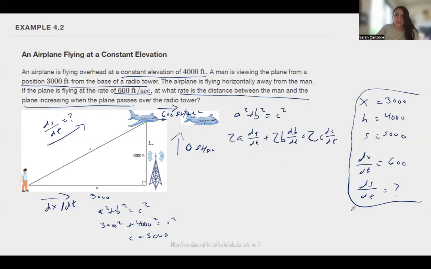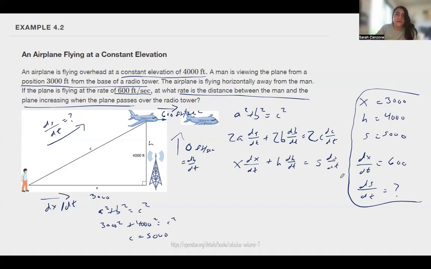And if I go ahead and plug in the variables that we've called it, first of all, I can divide everything by 2 since they all have 2 in common. So our a is like our x here. So this could be the same thing as saying x dx dt plus the b is like the height here, so we call that h dh dt. So this will be dh dt. And then the c is the hypotenuse, which we called s, which I don't love using as a variable because my s's look like 5s, but that's okay. We'll know that it's an s here. ds dt. So all I did was change my variables here.